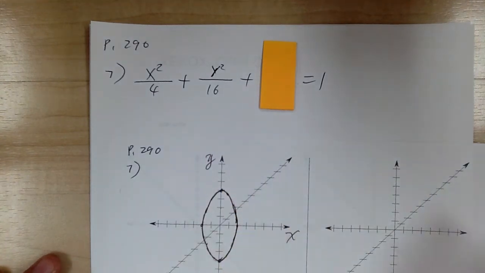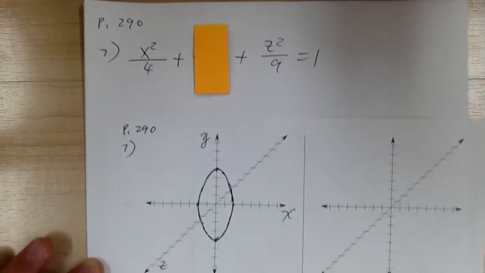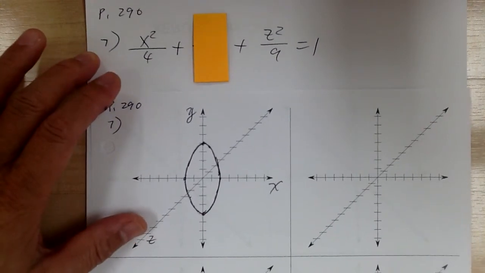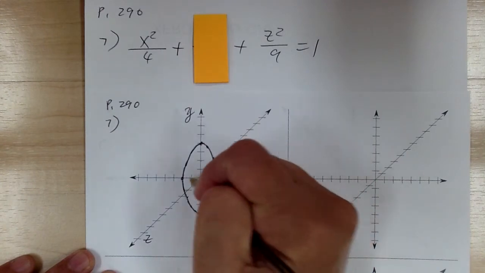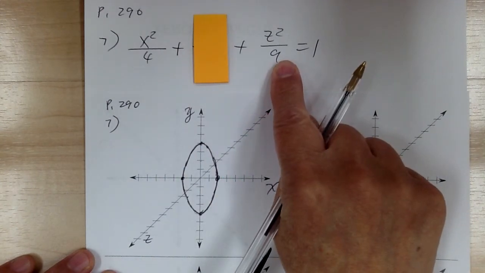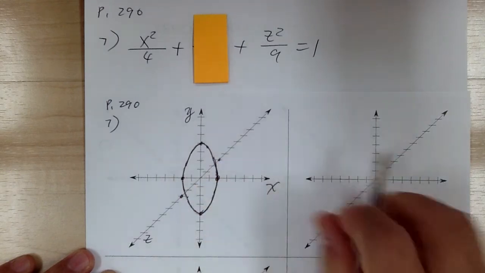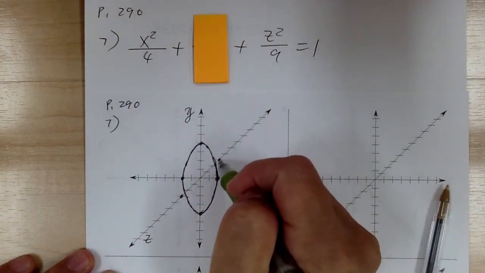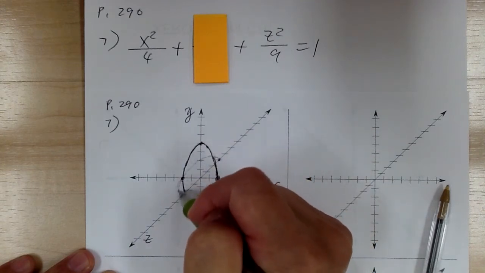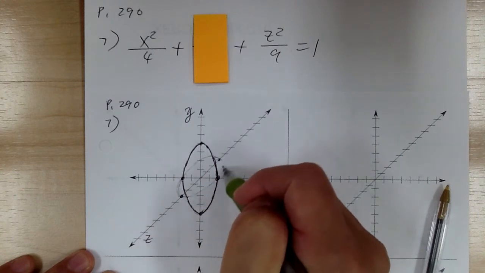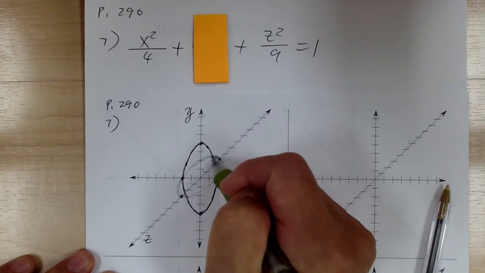Then after that, you make y equal to 0. So now you're going to go 2 in the x direction, which you already have. Then you're going to go 3 in the z direction. So now your graph is going to look like this. Again, use your pencil first.